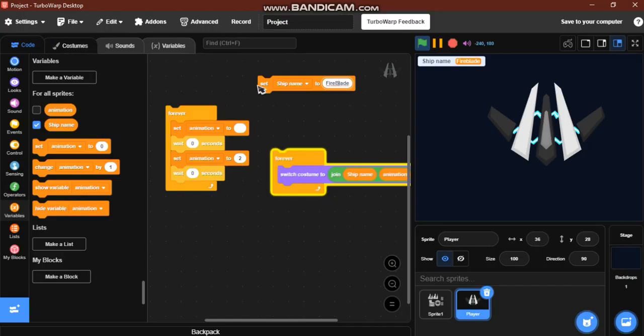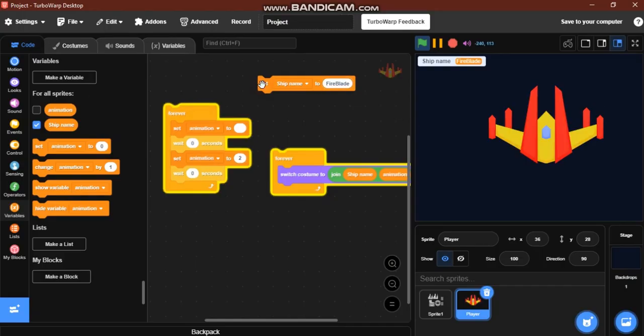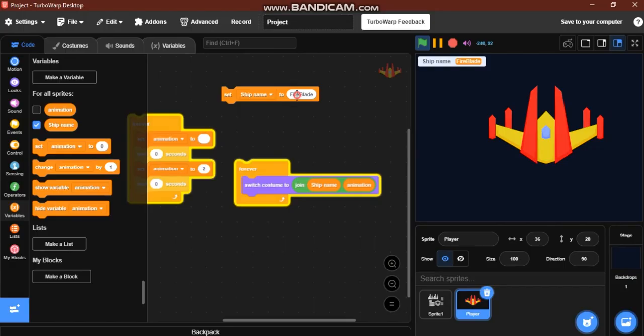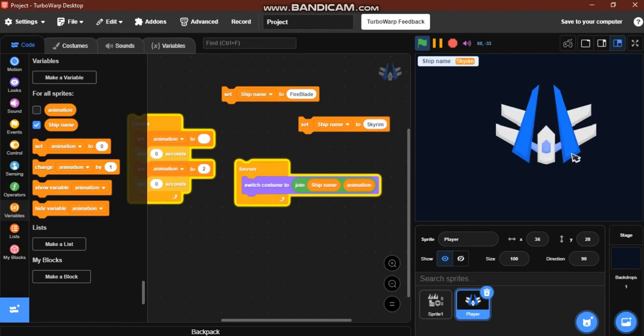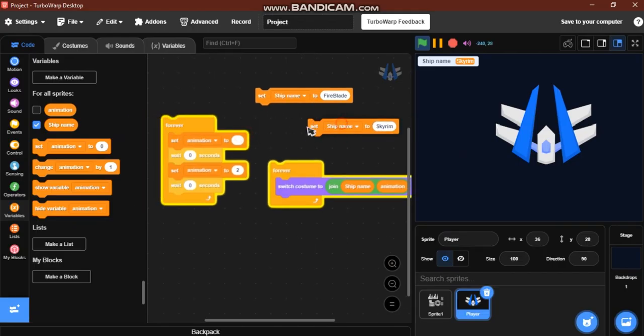So the costume names are case sensitive, that's why that didn't work. Yeah, so now it's Fireblade. We can change it to Sky Rim. See? So now we can set whatever ship we want it to appear as, and if the ship is animated, it automatically animates.